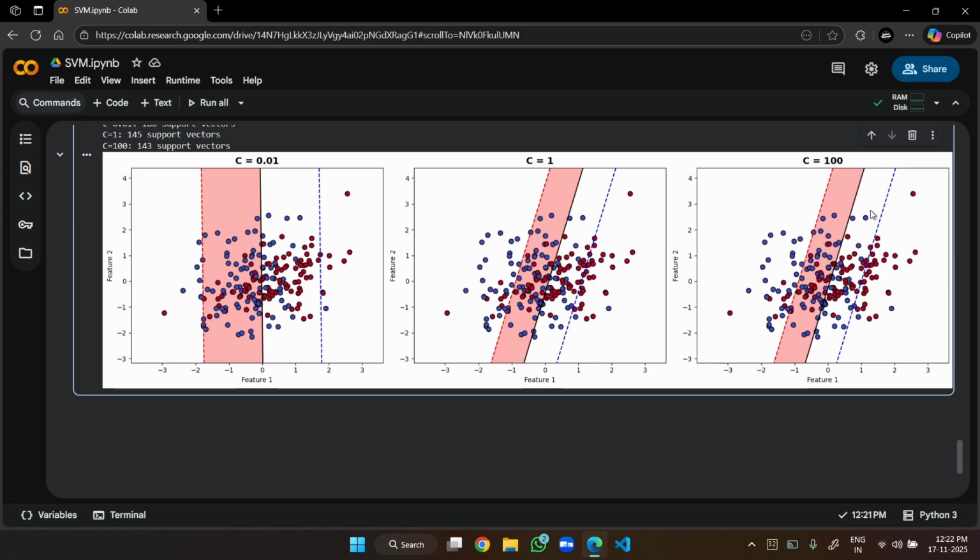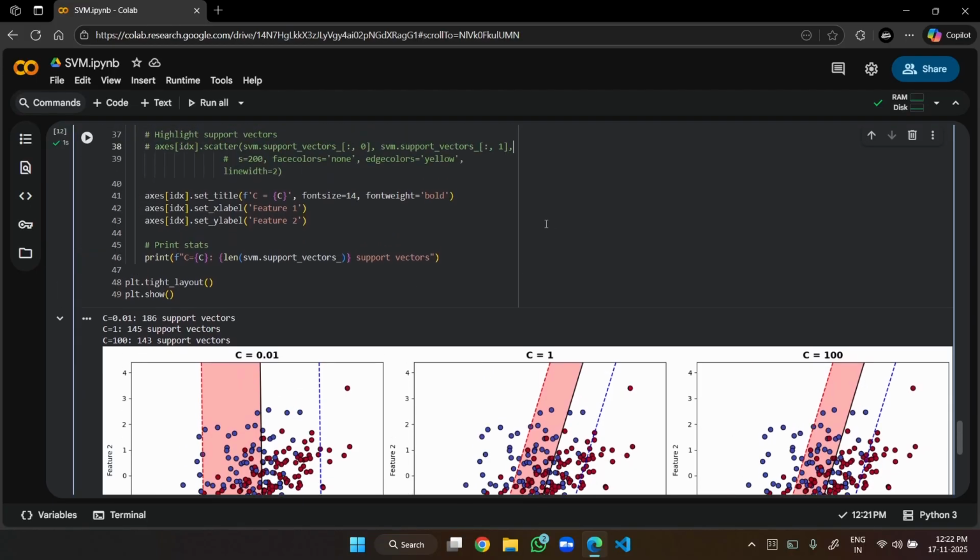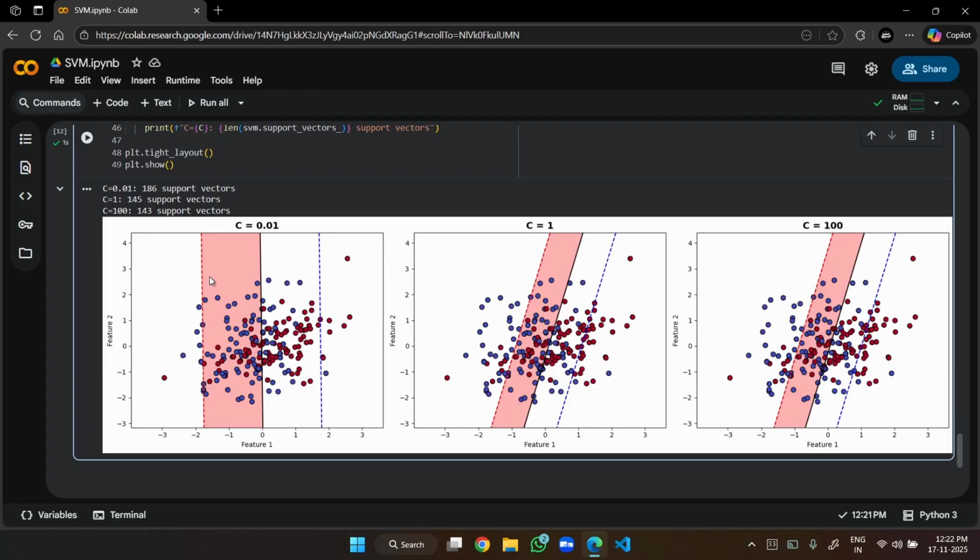This margin value is very low. I know it is indistinguishable, but basically this margin value would be very low with very few violations, and it would be overfitting for the training data. Now, C equals 1, something like this. You have to keep trying out different values to make sure that you get a proper value so that you can have a good number of support vectors in order to classify it properly.